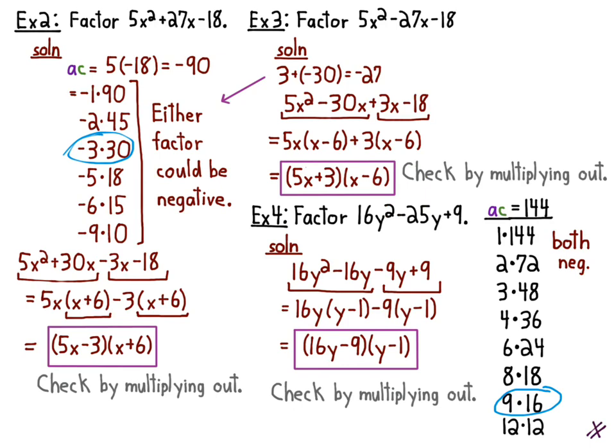So that's it. That's the AC method. That's as hard as they'll get. I don't even know if they'll get quite that. The only thing that makes one harder is if the numbers are bigger, as long as you know how to deal with the signs. Okay, so that's the end of the section.